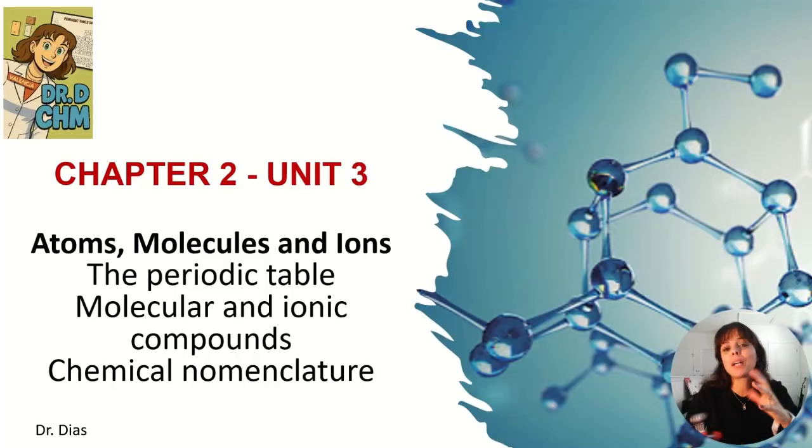We're going to explore this unit, right? We're going to explore how atoms are structured and how ions form, how the periodic table is organized, and how we use chemical formulas to represent both ionic and molecular compounds. By the end of this lesson, you will understand how the smallest particles of matter connect to the big ideas of chemical behavior. So let's get started.